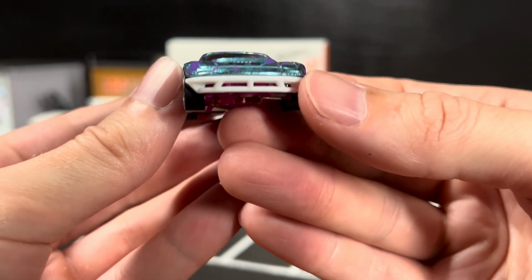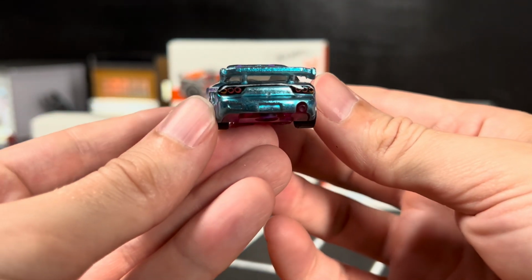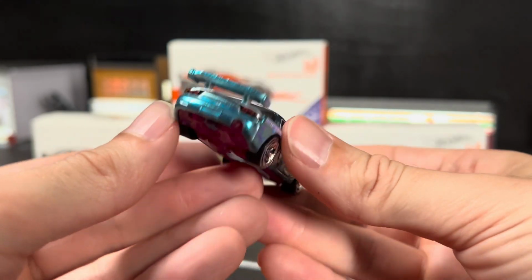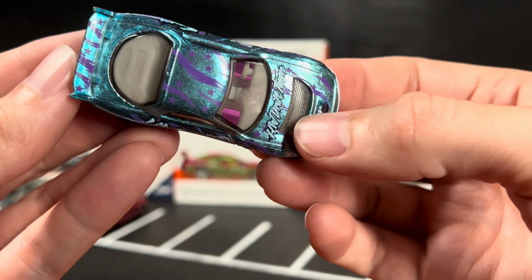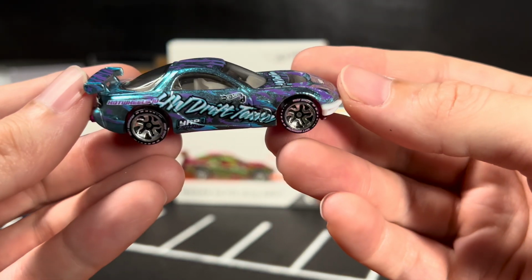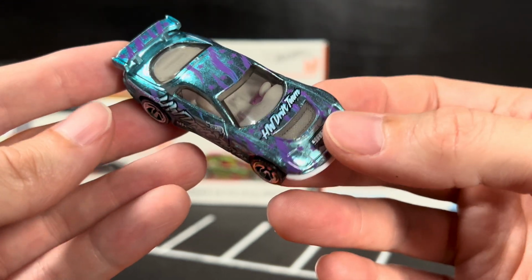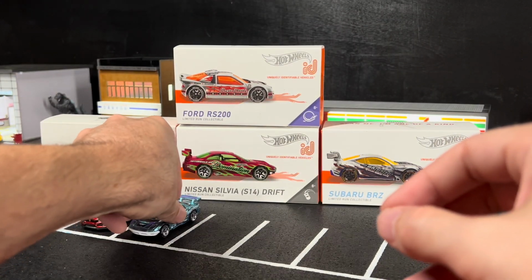You got the big crash bar up front, ready for drifting. Oh, the rear end just looks so good. The taillight details, exhaust. Love the color scheme. Even got the little vented hood there. Super cool. I wish this one probably could have used some colored window tint. Would have maybe really set off the crazy flare to it, but it's still cool.